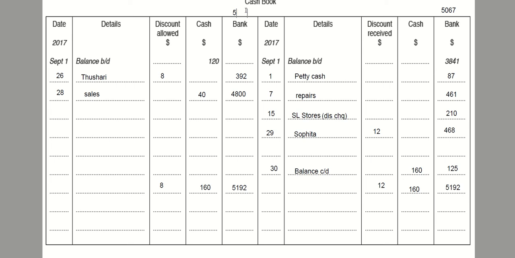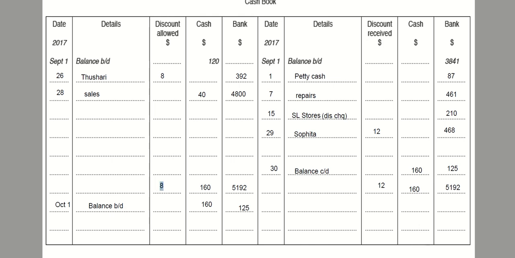Those numbers we can later just erase. You can cancel them and then just erase them off. So we have done the balancing, and we'll bring the balance down at the beginning of next period. So October 1, balance brought down. Cash is 160 and bank is 125. Just to make the totals a little bolder, we'll highlight all of these and make them bigger. The last line, which is the totals, we can make bigger one by one.